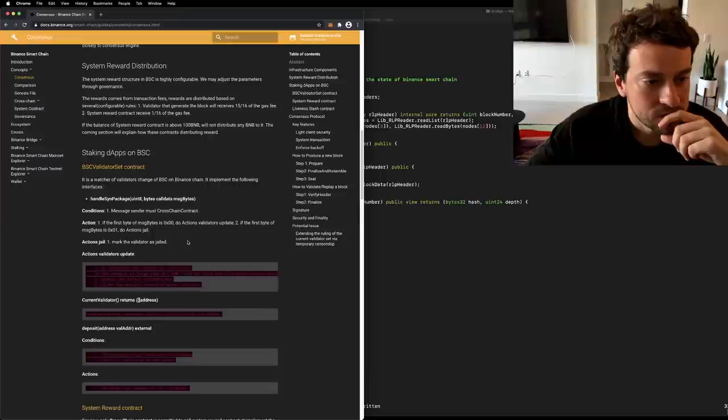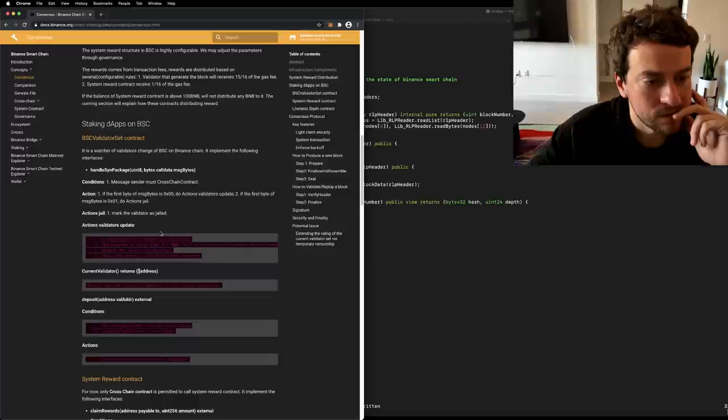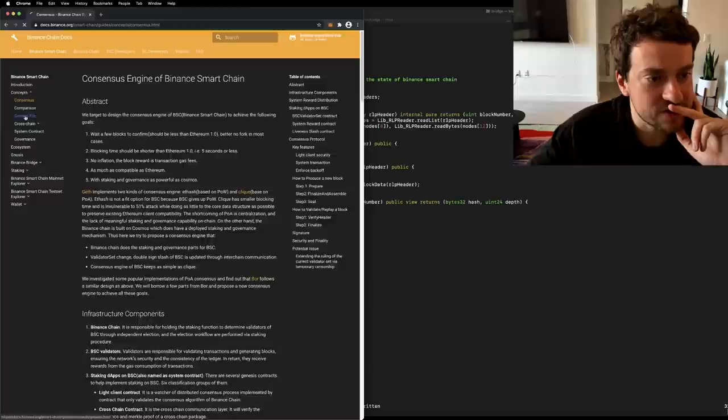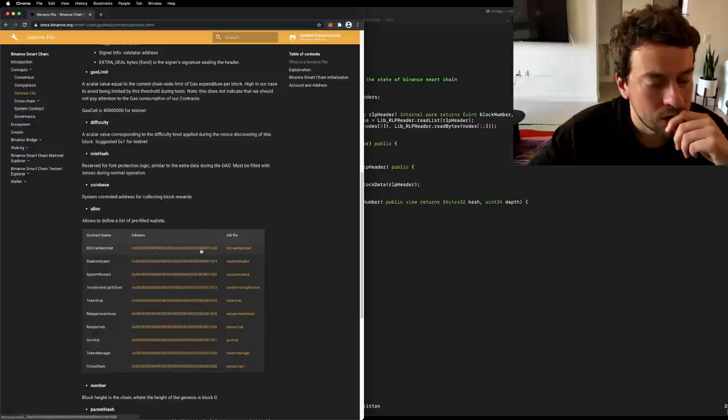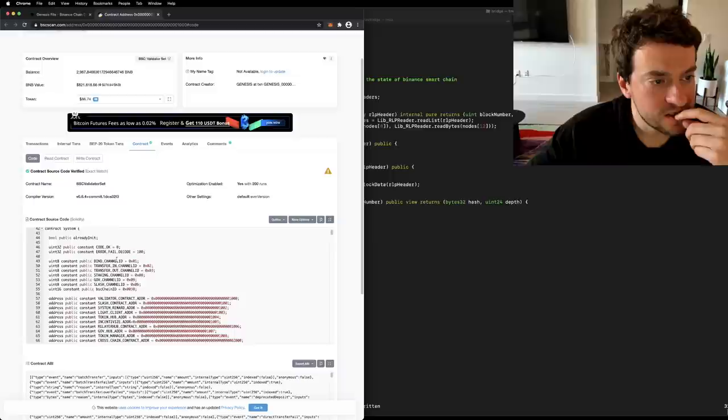It's a watcher of validator chains. Wait, so how do I figure out who the validators are? Huh. BSC scan. This is cute. That's a lot of BNB.